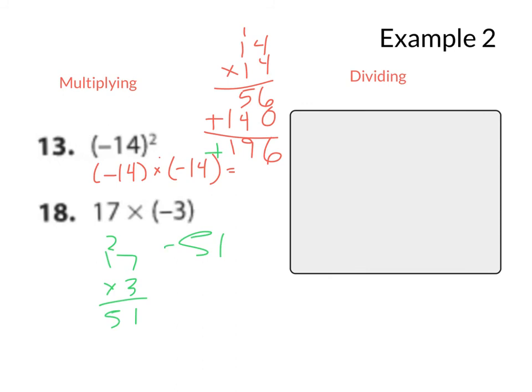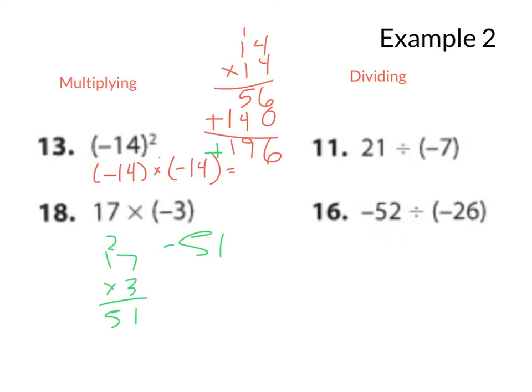Now on to dividing. Please do 1 and 2 of dividing for still example 2, and I'm going to show you the answer after you're done in 3, 2, 1. First I'm thinking, if I have 21 and I split it into backwards 7 groups, what is 21 divided by 7? That's 3. I'm looking, how many negative signs are there? There's 1. So I'm going to bring that down. My answer is negative 3.